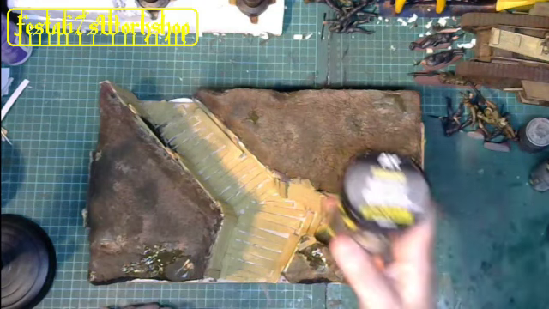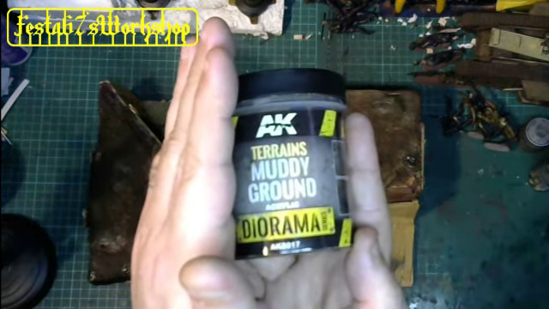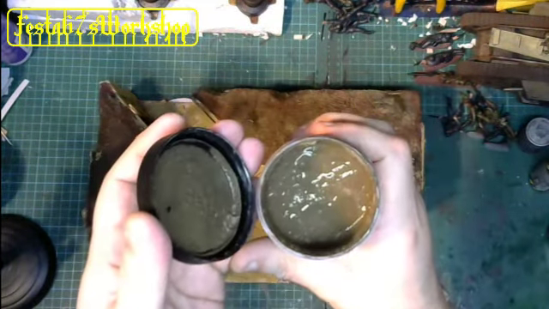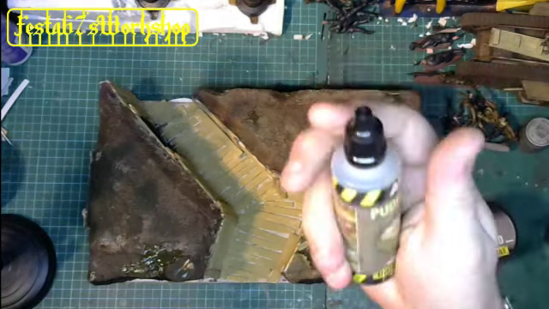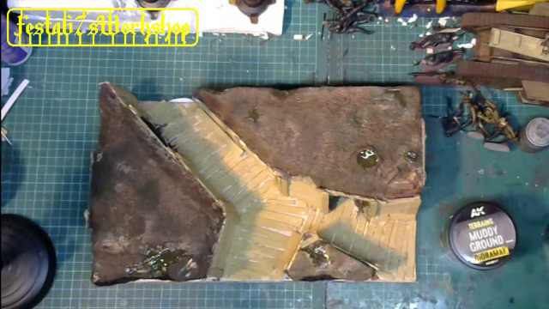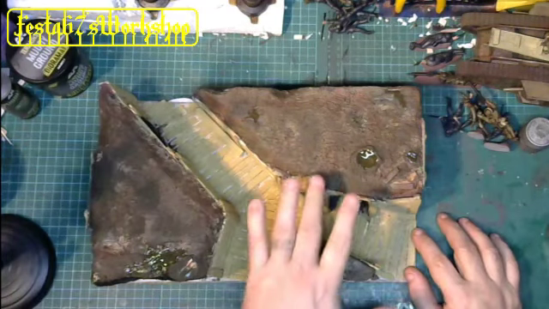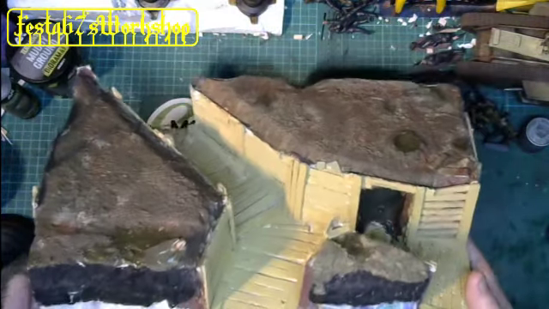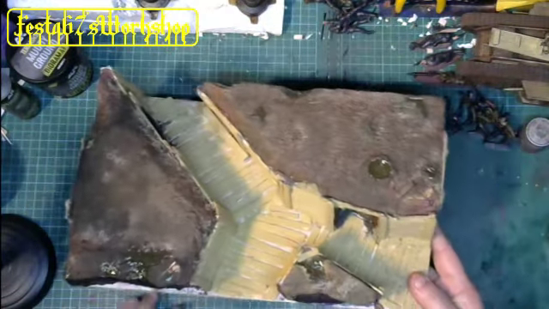An initial coat of this stuff, which is AK Terrains Muddy Ground. It's very dark mud. So I had a coat of that. Then we've done a few puddles using AK puddles. So that's what that's had, and then I've gone over it with some raw umber, some burnt umber, and some different colours, just to try to give the mud a little bit of texture. Glued me little balsa wood floor down.